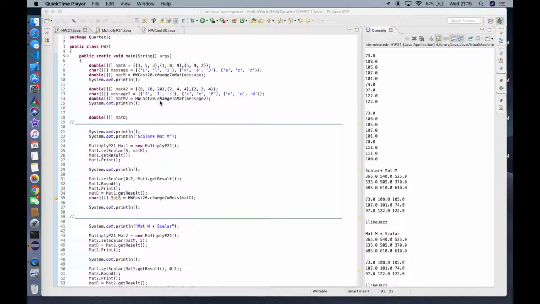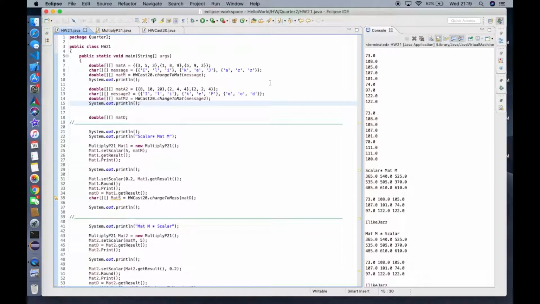So this time we're going to be using getters and setters, and we're starting with our messages again and our matrix that we created. And then I have this little number right here. This is Cas20 change to mat, so that's a separate class.